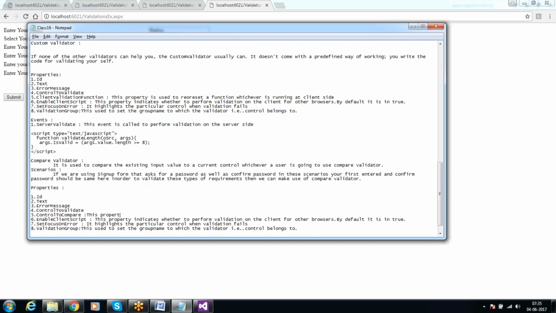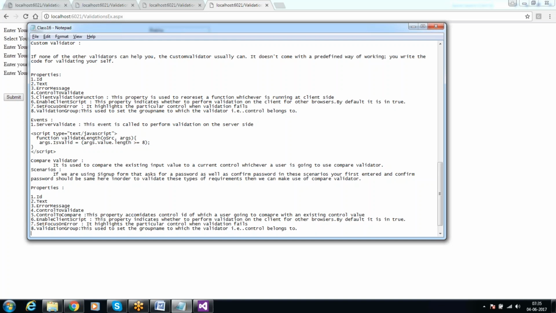This property accommodates the control ID which the user is going to compare with an existing control value.